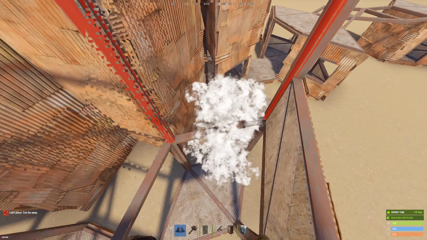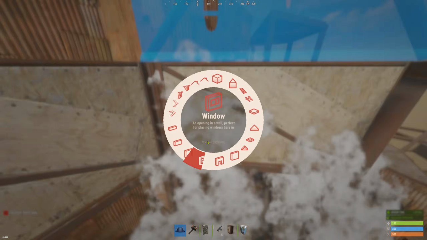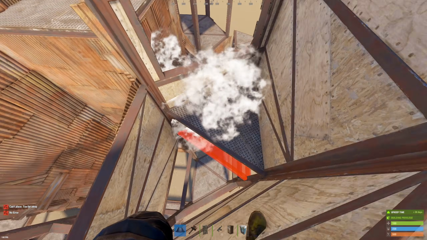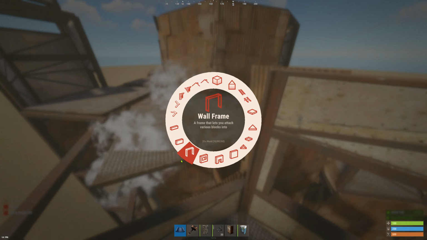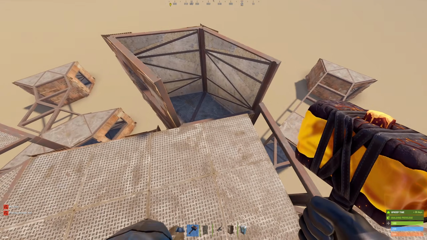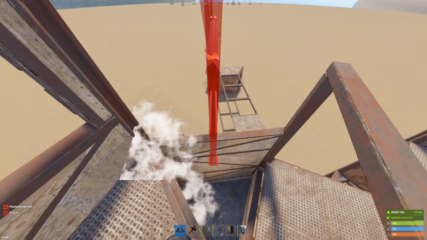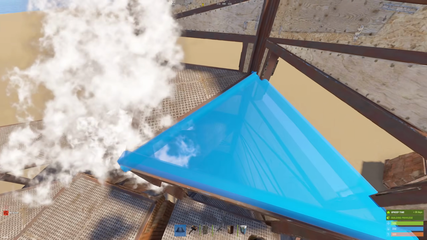Frames on top of half walls, frames over here. Half wall, window on that side, and then low wall there too. Making sure we place the floor in the right place. So our low walls are close to each other and our windows are far away from each other. Just like that.